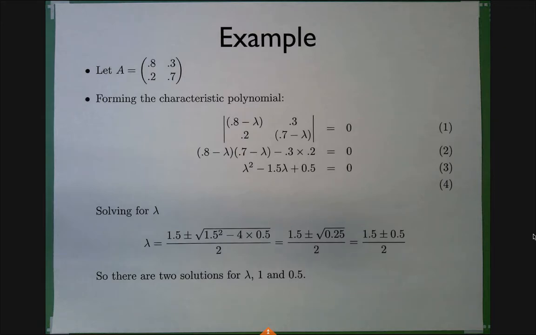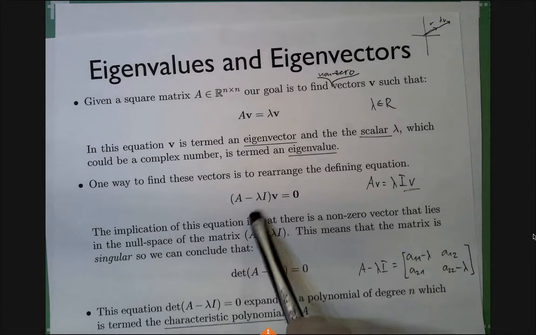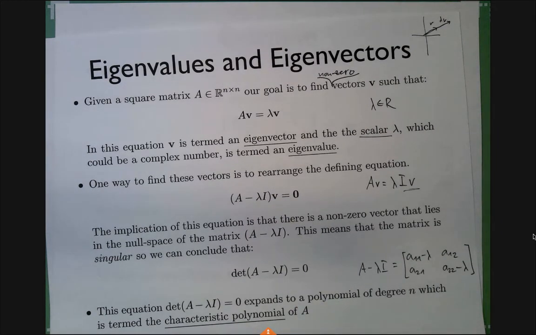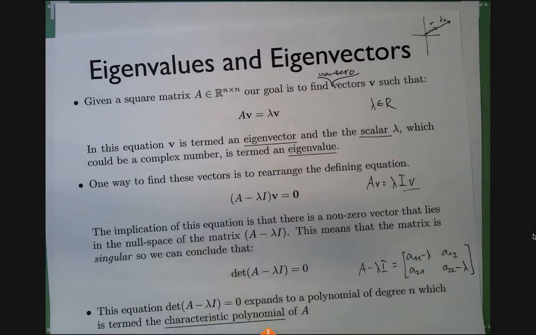Now, how do we find the eigenvectors? So in general, let's go back. If we already found the eigenvalues, or let's just pick one of them. We do it one at a time. But for one eigenvalue, how do I get the corresponding eigenvector? You should already know that from the previous part.